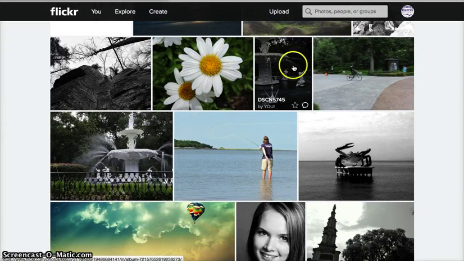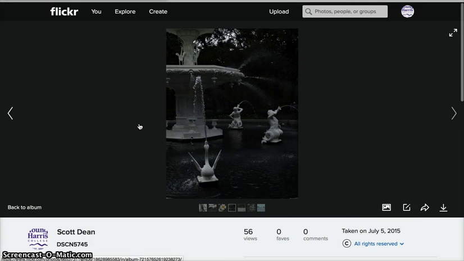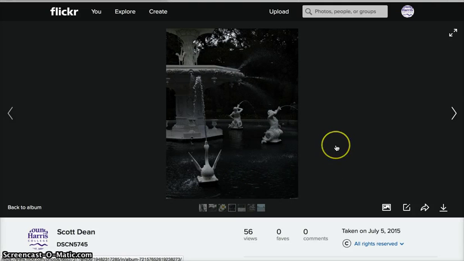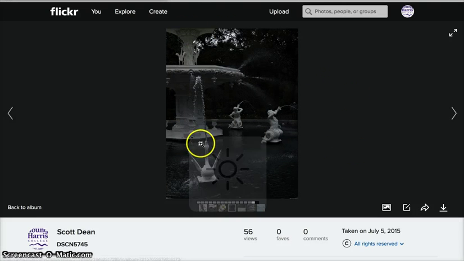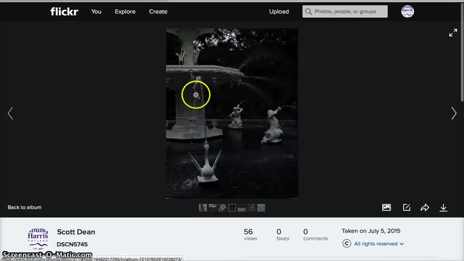Okay, so let's see, was this the first one? Yeah, assignment 2. Great. It looks like you went back to that same fountain and it almost looks like a different fountain in the way that you framed it and everything. And just getting closer to it, I think your first image had those flowers or something popping up in the front. I really like this one, how you, yeah, just the framing's really nice. And of course, shooting at 1/500th of a second, you're going to stop the water there.